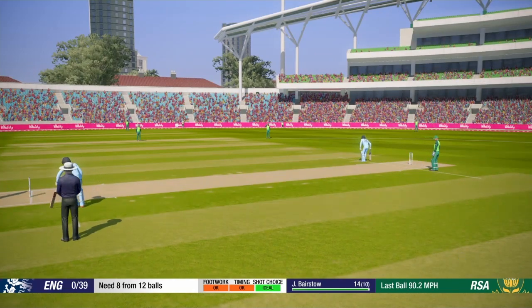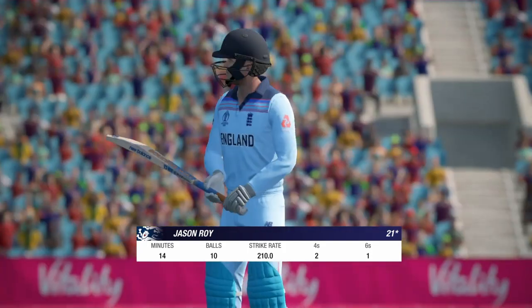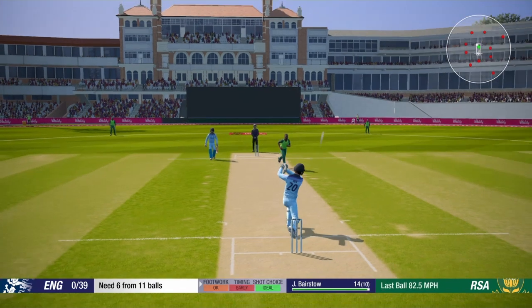Good pace as well, 90.2 miles per hour. Moves us on to now, Jason Roy moves on to 21 not out. England are now 39, so we just need 6 of the last 11 deliveries. I'm going to try winning this in style. Wish me luck. Here we go. Can we get 6 to win?